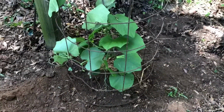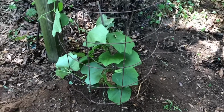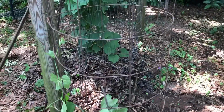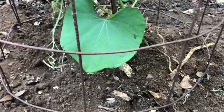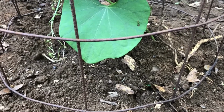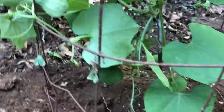Alright, so now I have got it caged up in some reinforcement wire. My dad built these several years ago for his garden, my late father did, and they're about a 2-foot diameter, maybe 2.5 foot. But as you can see, it'll protect the base from getting too close with any type of weed eater. You can still get by, but at least it'll be a physical barrier to remind you. And it gives you a good structure to grow up.